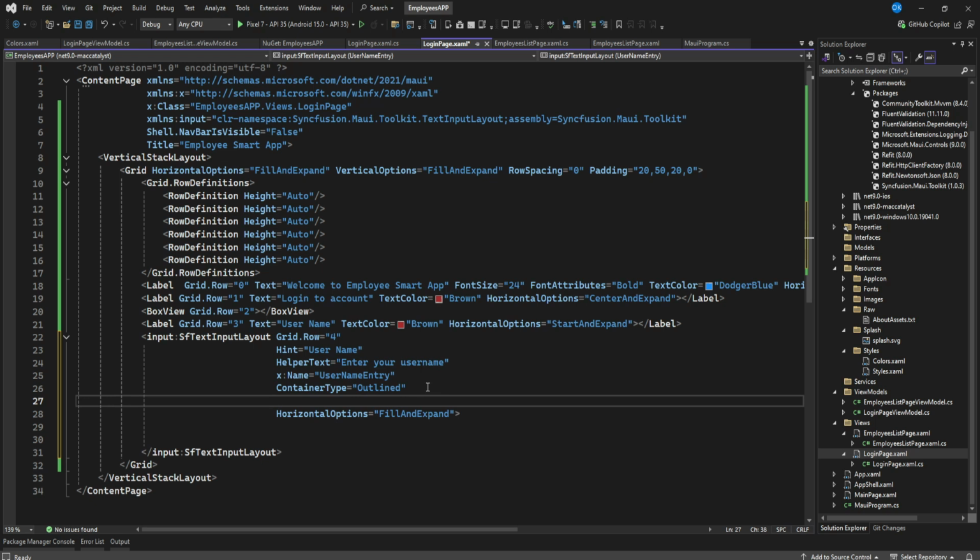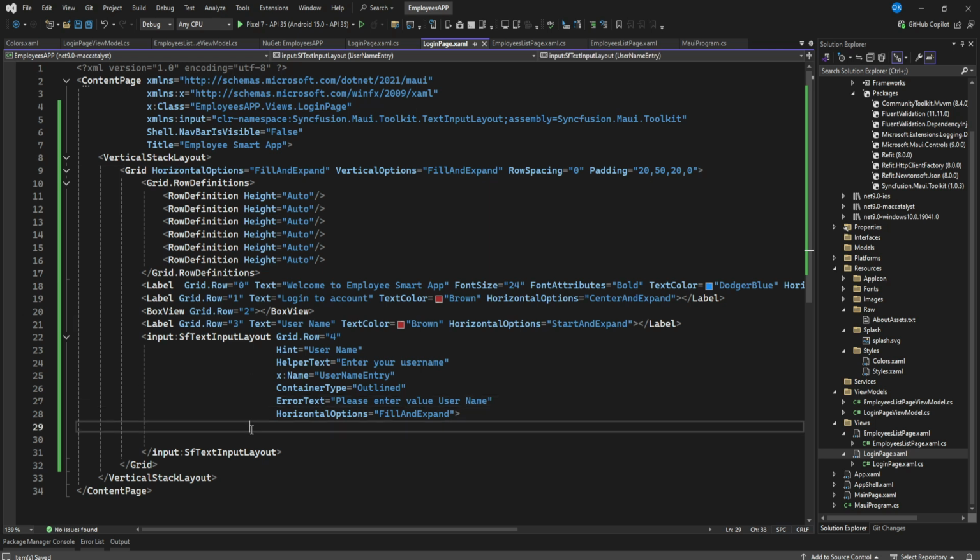Then you can also do error text. You can even have the error text defined here. So you say please enter valid username, but you are going to use Fluent validation, so don't worry, we are going to come back and map this.